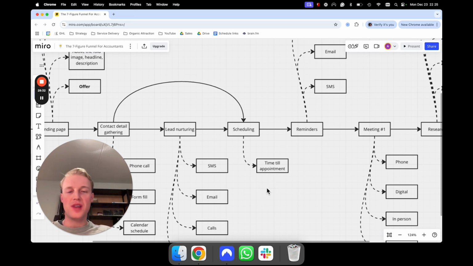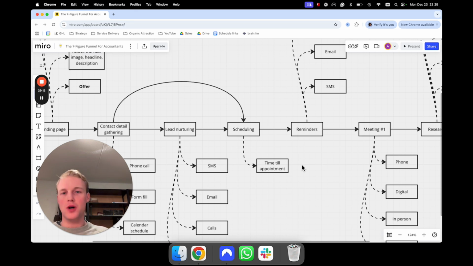But the whole thing that I want to get across is, if you want to have as many show-ups, which is basically the whole important thing about this section over here, this is all about getting a good high show-up rate. The time till the appointment is very important. So something that we always do, and that I teach the people on my team, but also the AI now, is don't schedule meetings if it's longer than 2 weeks from now. So I'd rather call someone back to schedule a meeting next week than actually schedule a meeting for next week. Why? Because, first of all, chances of people not showing up are higher.